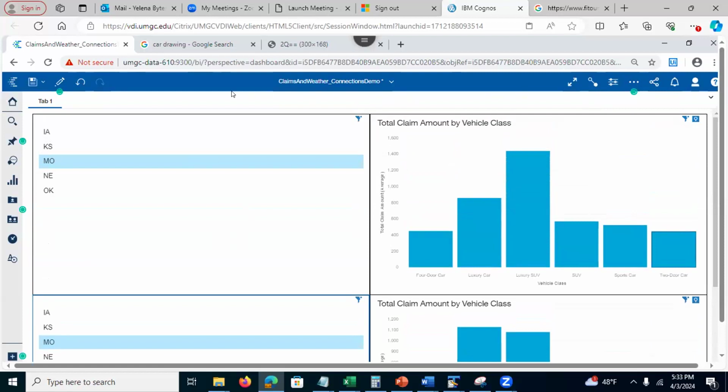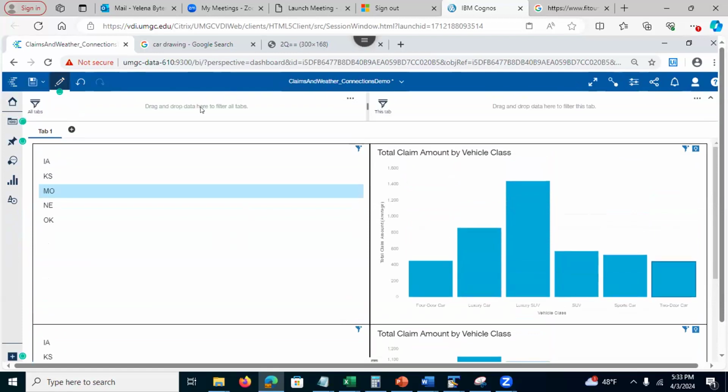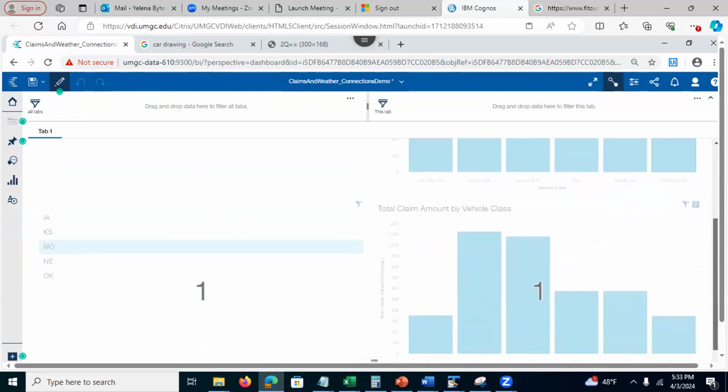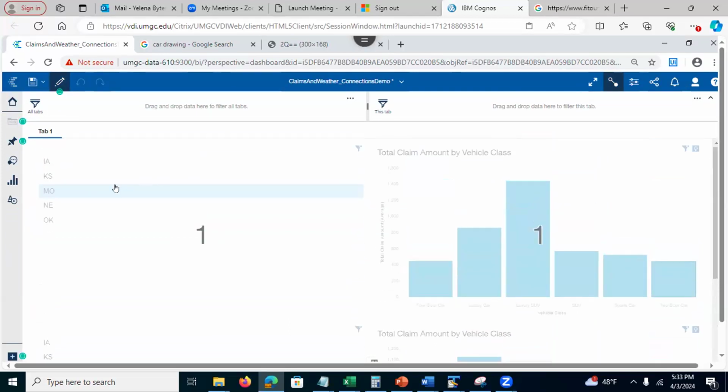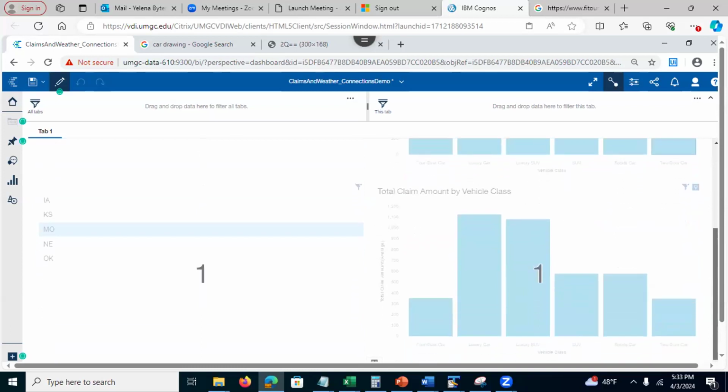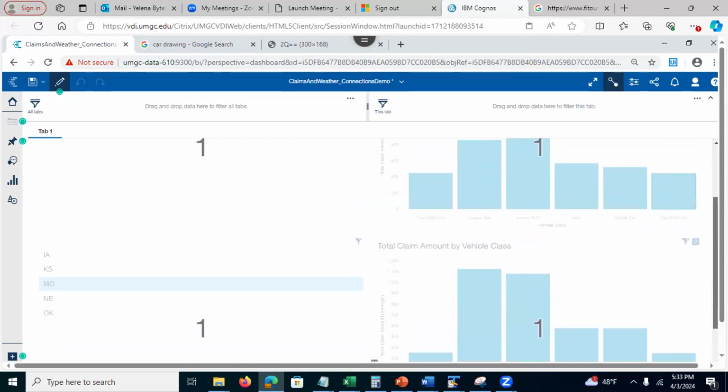First of all, what I forgot here is that I need to go to edit mode. I'm going to the edit mode right now. And then I'm going to click on the widget connections. Let's see. Do you see this one, right? One. It means that at the moment, all my visualizations are linked into one group, right? So when I select one data point here, the same data point is going to be selected in all visualizations that I have, right?